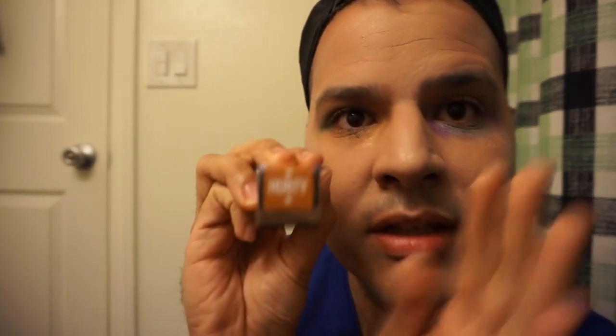Last but not least we're doing lips, and I'm using the Jeffree Star liquid lipstick in the shade Hunty. It's never been opened, so this is the first time I'm opening it. Oh, this is so pretty — the Jeffree Star in the shade Hunty. Let's shake it and give it a whirl. Oh wow, this is so pretty! Oh my god, I look so Hunty! Oh my god you guys, this color is beautiful!